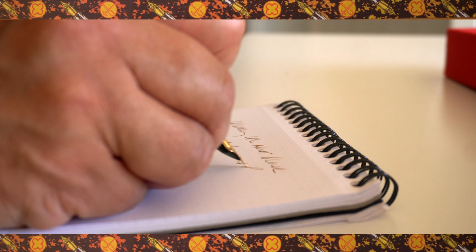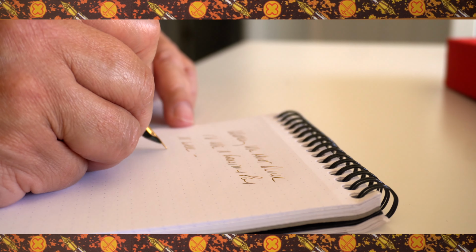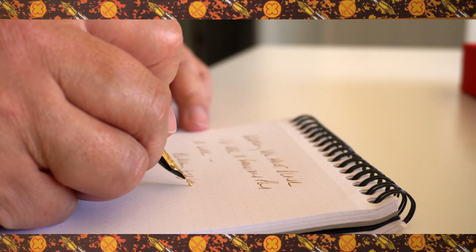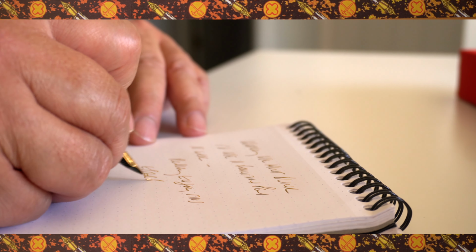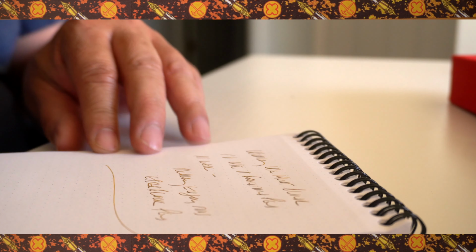Yes. My writing has hurried over the years. I used to write very block and very formal, but now I just kind of slide more when I print. Would you say that this pen is conducive to that, to help you? Oh, yeah, because I write really, really fast, and I tend to write everything down. So if I'm in a meeting or I need to remember something, I'll grab whatever is at hand, a piece of paper, a ticket or something, and I'll just write my notes on there, and I tend to write a little bit fast. It feels great in my hand.